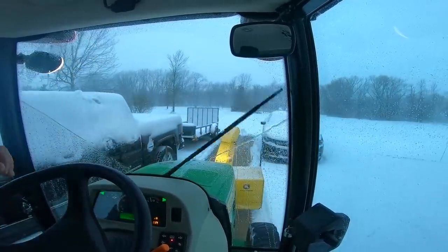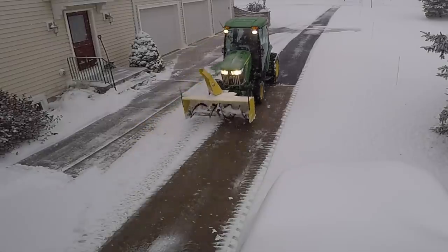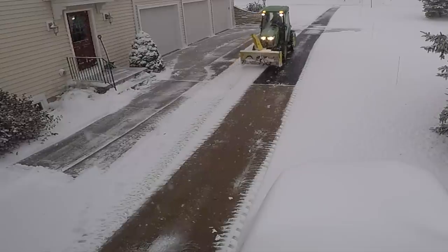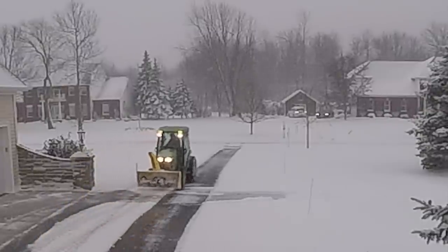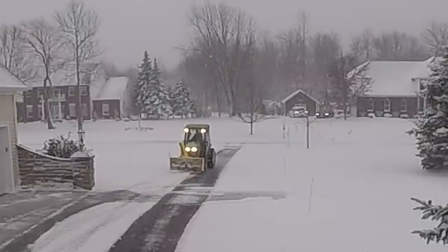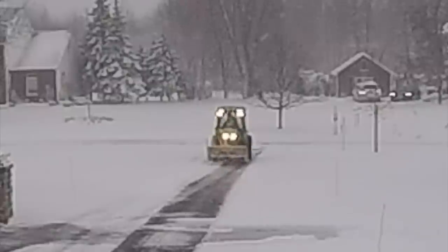Although there's not a lot of snow on the driveway, probably about 6 to 8 inches, you can see from the video that it's a blustery, wintry day in a suburb outside of Buffalo, New York, and it's certainly nicer to be inside this warm cab than in my old 3 Series open station blowing snow.